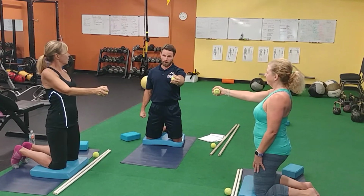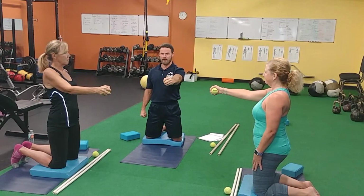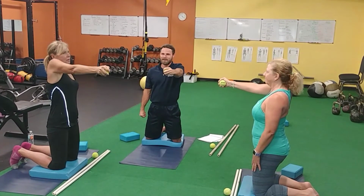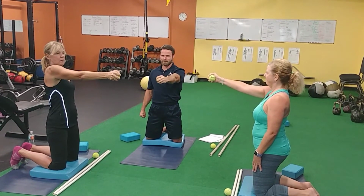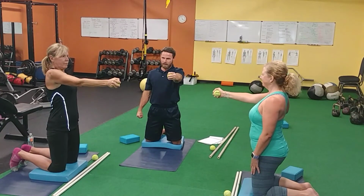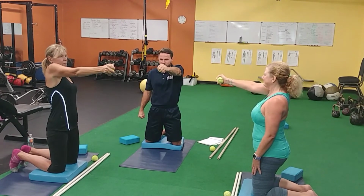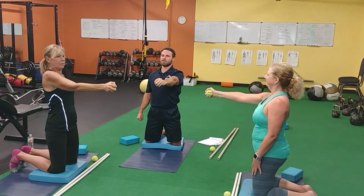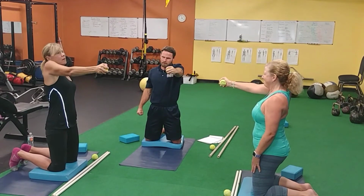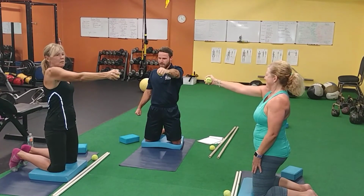Now we're just going to reverse the motion. Okay, we're going to go back and through like that. All right, so let's just go backwards. Let's come up. Thank you. Let's come forward. And let's come down. Thanks, Meg. All right. Again, let's squeeze a little bit harder. Come back. Come up. Come forward. And come down. Last one, get as tight as you can. Let's come back, squeeze, up, forward, and down.